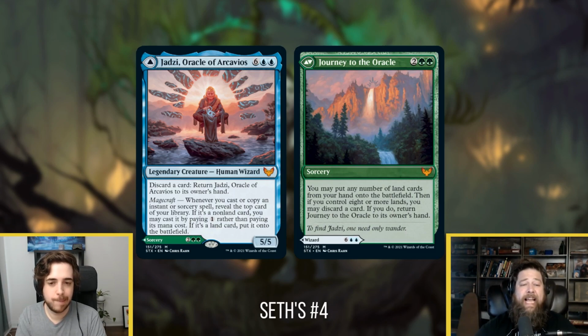If it's a non-land, you can cast it by paying 1 generic mana rather than paying its mana cost. If it's a land card, put it onto the battlefield. So I think that Jazzy is going to be a really popular Simic commander.